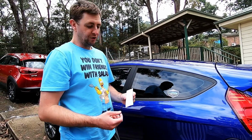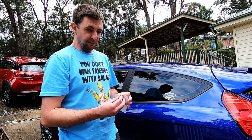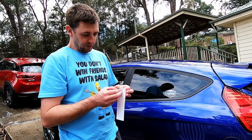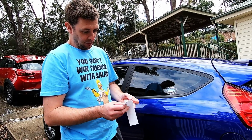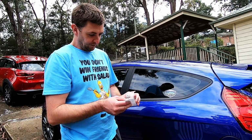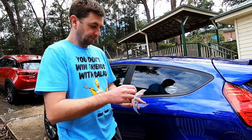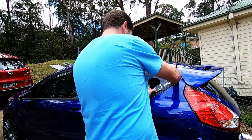With the car pretty much washed, just keeping good on a promise I made to Car Ambles in England. He sent me over some stickers, so I said I'd put them on for All Ford Day. So carefully peeling it off. And I think it's going to go just there.